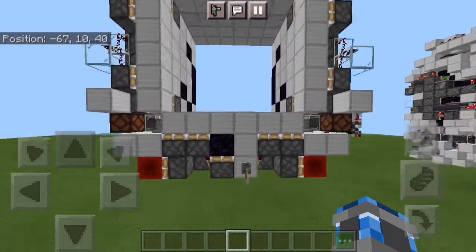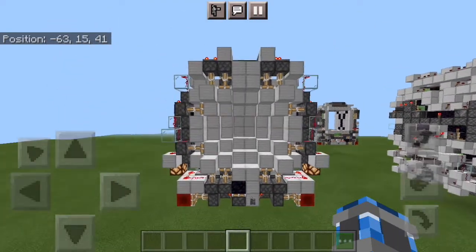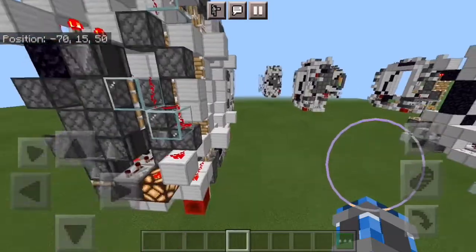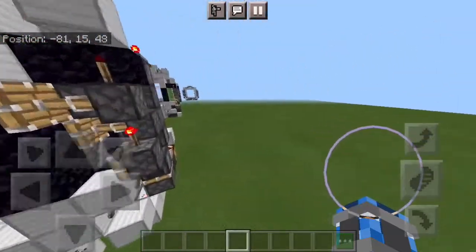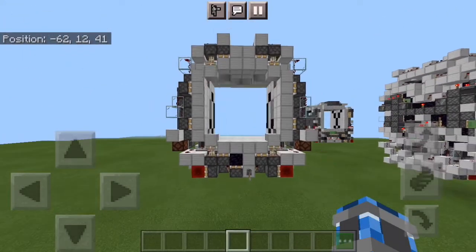Today I'm going to be showing you all how to build this. It is my compact 6x6 cave door. As you can see, it all closes. I made it both full flush and did not give it a backside to keep it as compact as possible. When I go back on over to the front and flick the lever again, you can see it all opens.